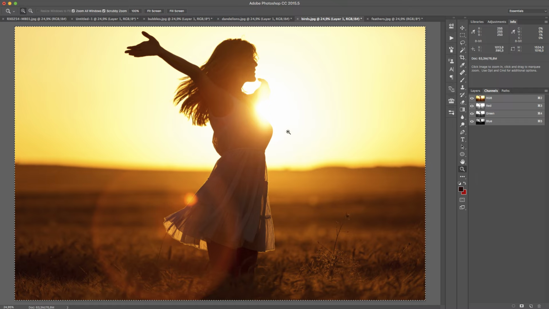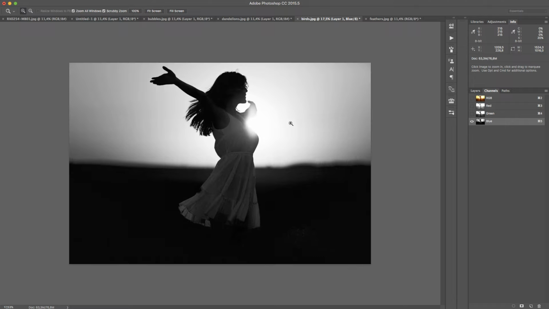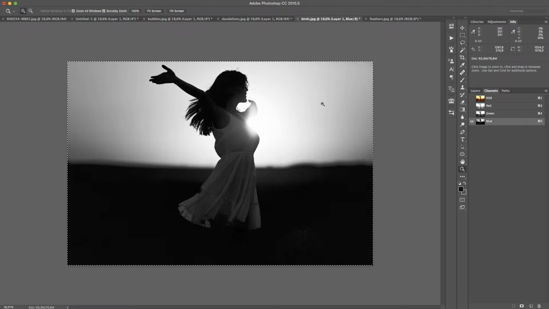You go to the channels and look for a channel that has this gradient, which is not the green one, not the red one, but the blue one. The blue one has the gradient that the sun creates. If you Command or Control click on the icon of the blue channel, you get a selection. It looks kind of weird, but it's basically a luminance mask.